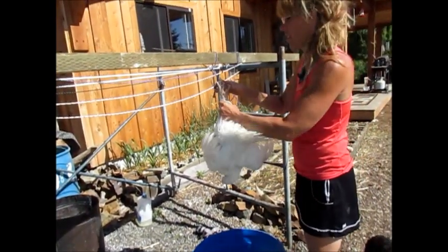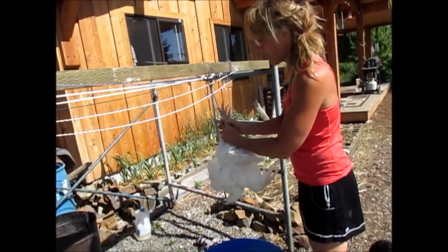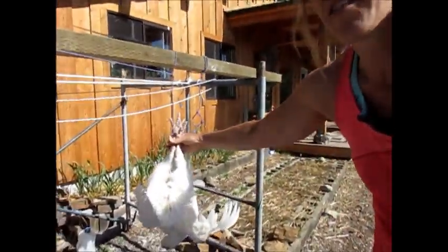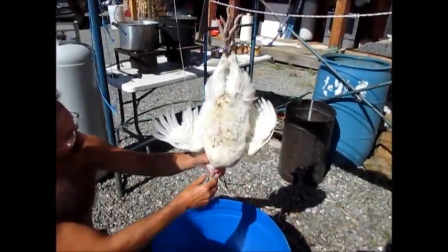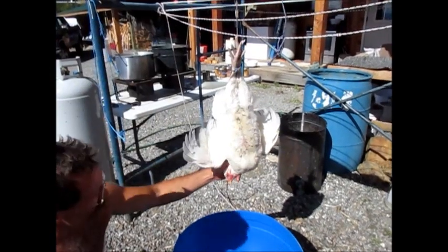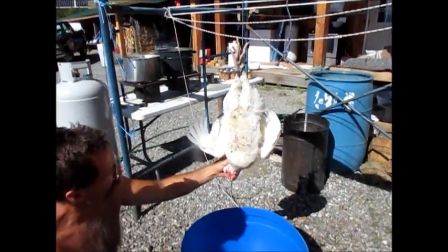Just like that. And then we have this rope system where we just hang them by the legs gently. And you see the bird is very, very relaxed. And we found that this is the most humane way possible to process these birds. We didn't want to stick them in the cone because they are so large at this point. And then my husband just relaxes his neck, and then he will simply take a very, very sharp knife.